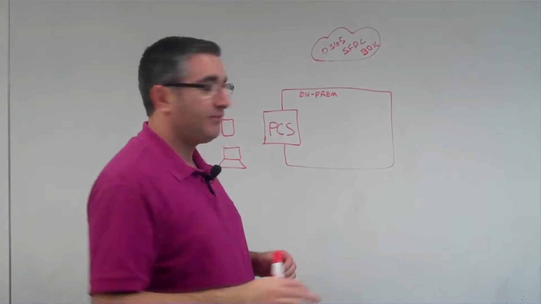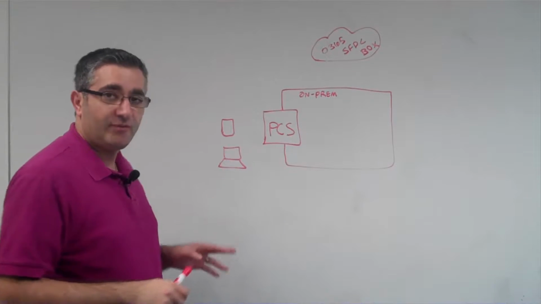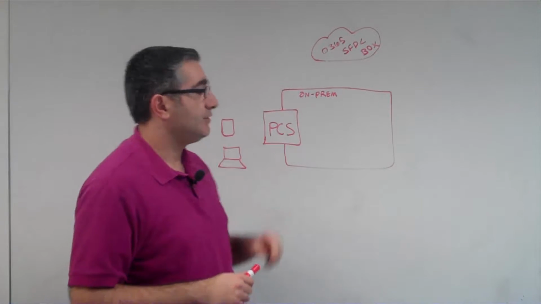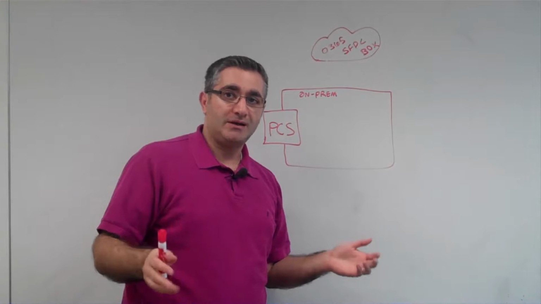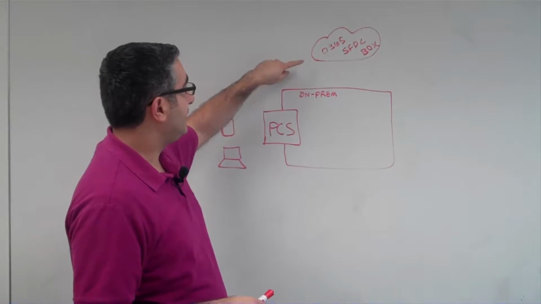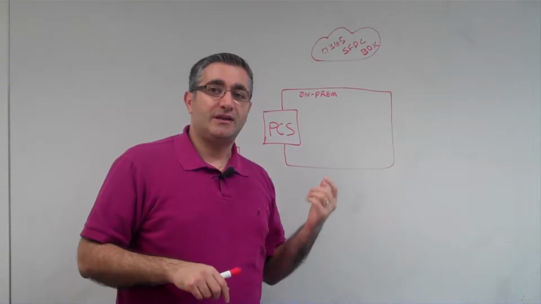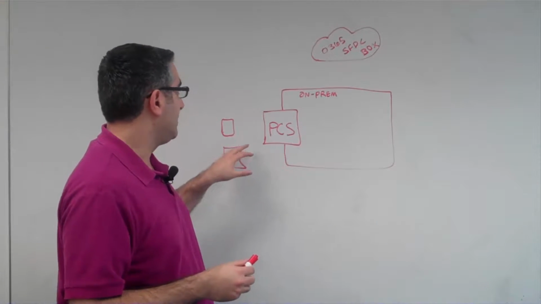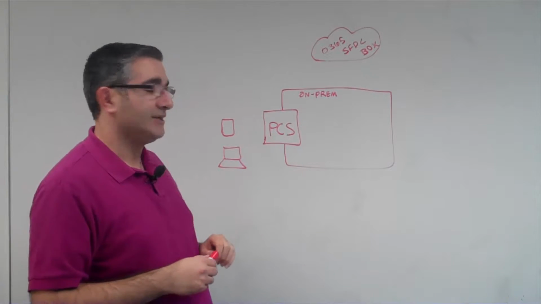Okay, so in a previous video we talked about what happens when you're off-prem. When you're off-prem, on a mobile device or your laptop, and you try to go to your cloud service such as Office 365, Salesforce, Box, just to name a few, the way it's configured is it uses PCS as the IDP so that you can get single sign-on while maintaining visibility and while doing things like compliance checking for the end devices on the edge.